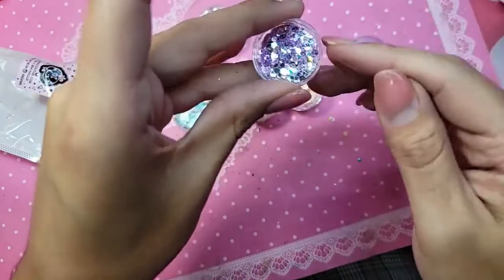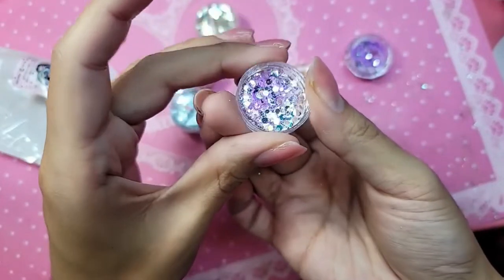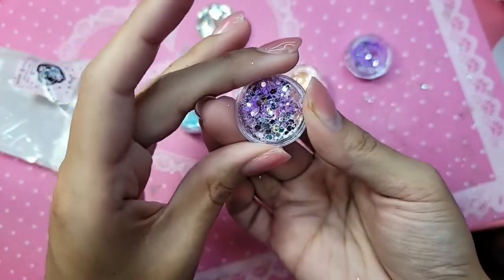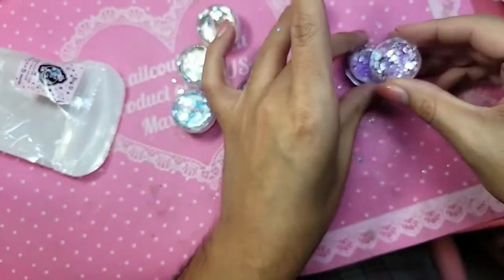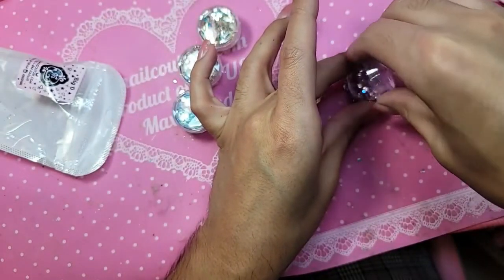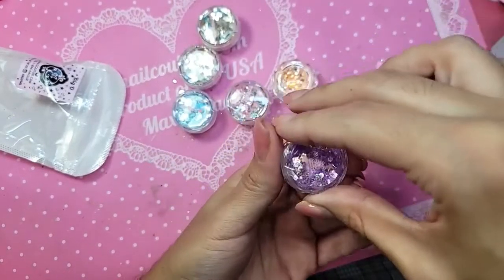But look at that. Look at Miss Big O. This is the purple Miss Big O. Isn't that beautiful? Oh, this is another one of my favorite collections. And this one, it's true, I've been working on this collection for a really long time.